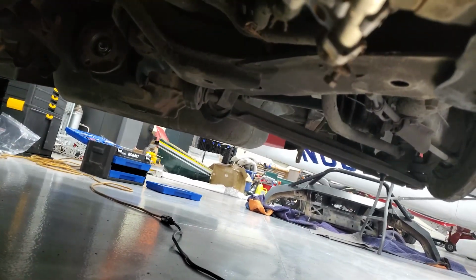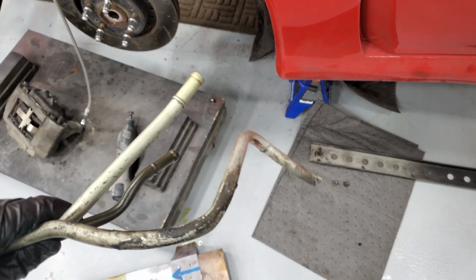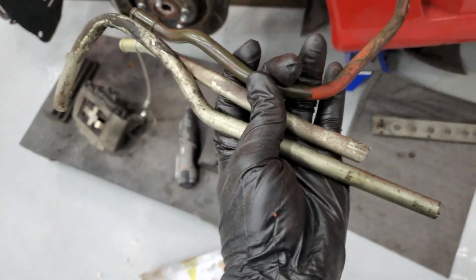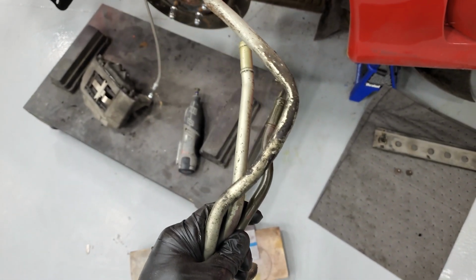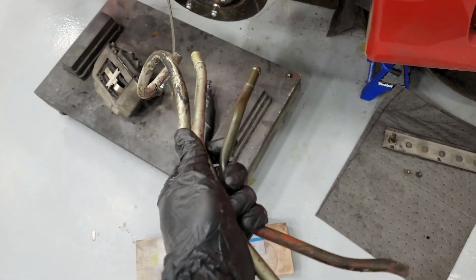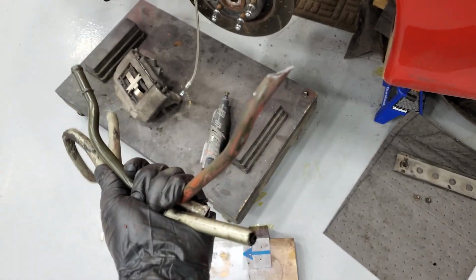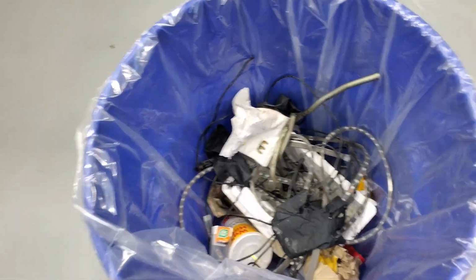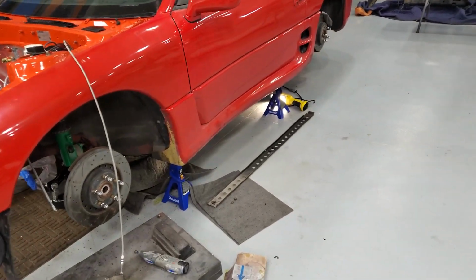Remove those. All right, so these are the lines that bend through the front subframe and up and into the engine bay. I seriously just hacked and slashed my way until they came out. You absolutely cannot just pull them out. I was bending, twisting, trying to break, cutting, slicing, just anything I could do. But I got it out. I'm going to clean up, go home for the night. It's late. See you guys tomorrow.